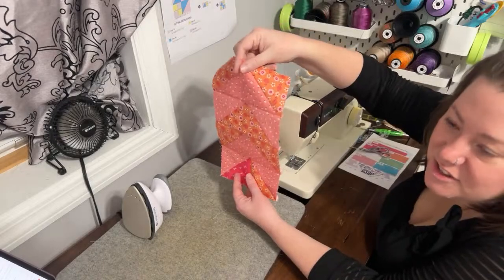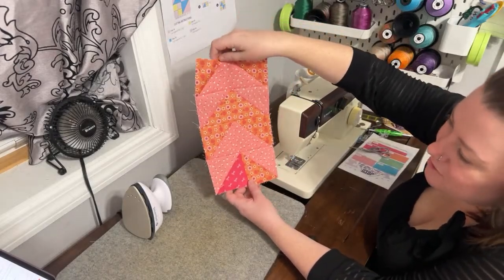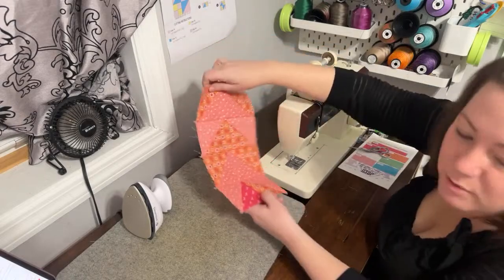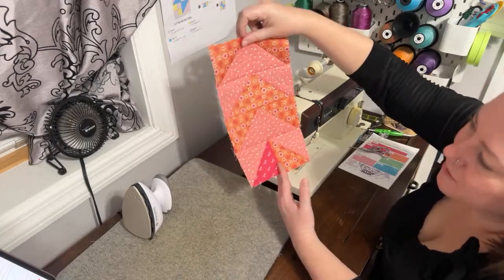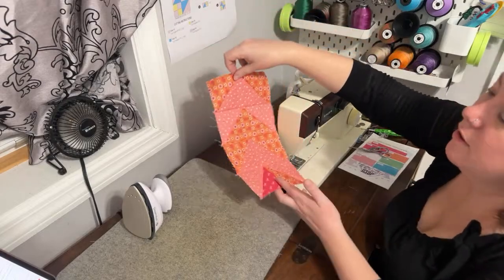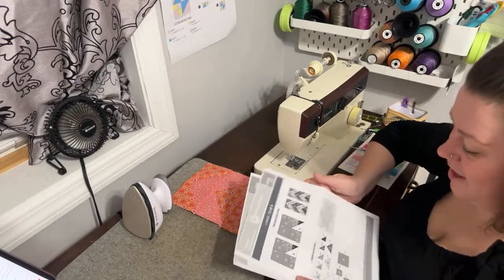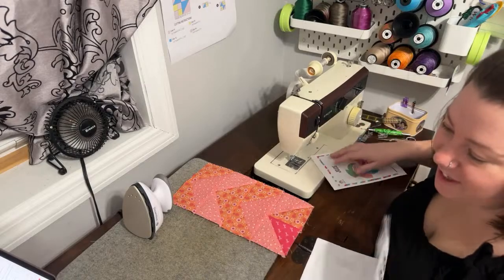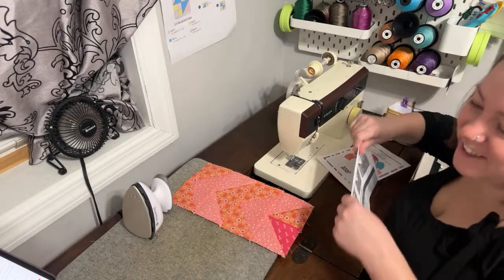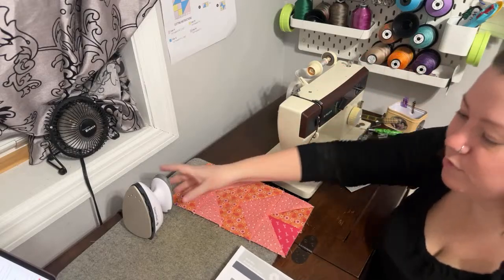All right, so that just finished up section 6B. So I think there was another month that had a couple of these. So I'm wondering if it'll end up being along the side or where these will fall. I don't know. Maybe for this one, we'll see if I try to take a guess. I don't have a quilt wall or anything. I'll have to lay it out on the living room floor if I do.